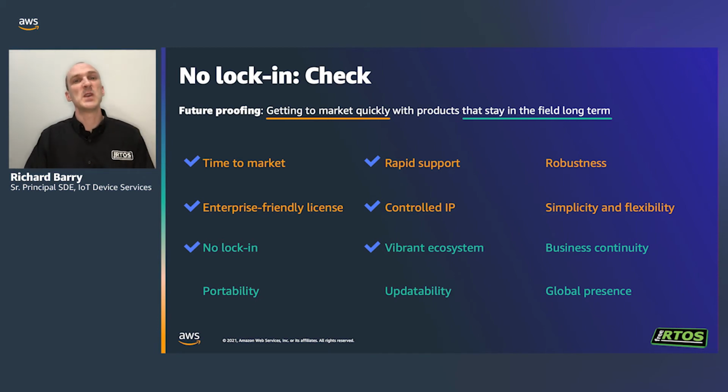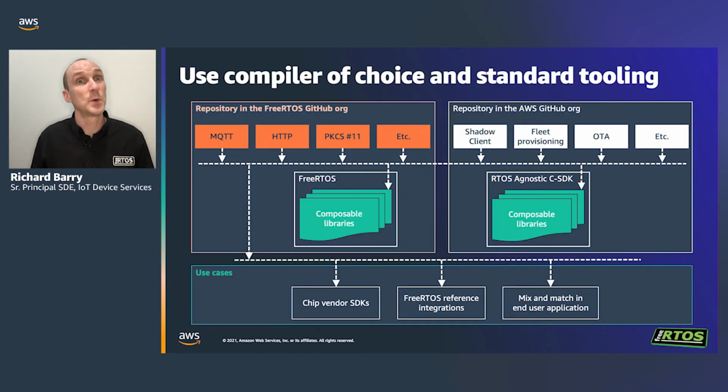But I think it goes beyond the protocols and the APIs. What about tooling, for example? Is there a particular source control that you have to use? Is there a particular package manager that you have to use, or a particular compiler? So I've already said that FreeRTOS actually supports many, many different compilers and many, many different architectures. We also manage this aspect of lock-in by making sure that we use very few tools, and the tools we use are probably the tools that you're using already.